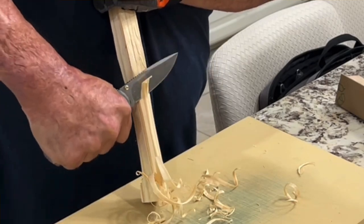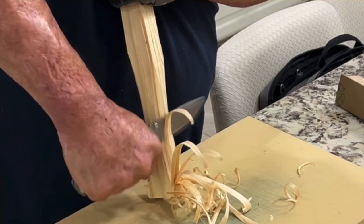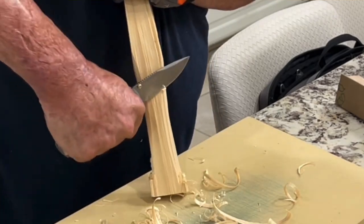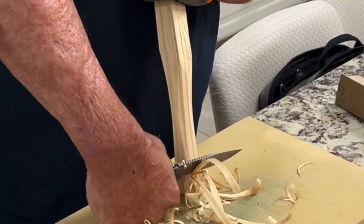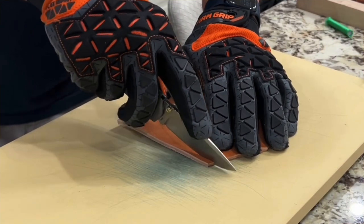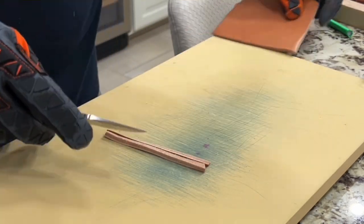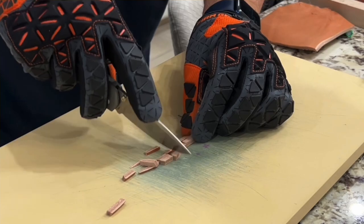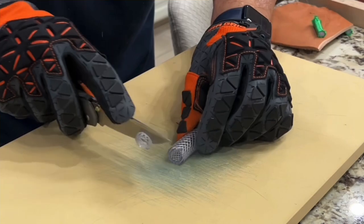As you can see I was able to get it done and I was putting a lot of pressure at the end. Maybe prolonged cutting like that you would start to feel it and get a small hot spot, but I didn't feel it. Since the tip's not lower than the center line of the pivot, you have a little bit more belly than I usually like, but this translates well on a flat cutting surface.